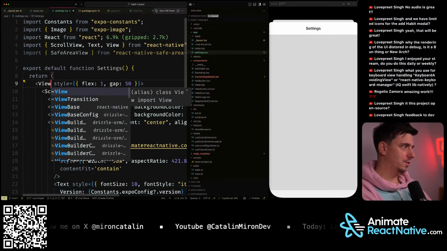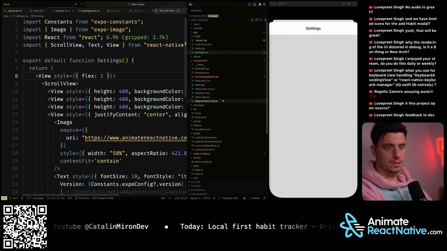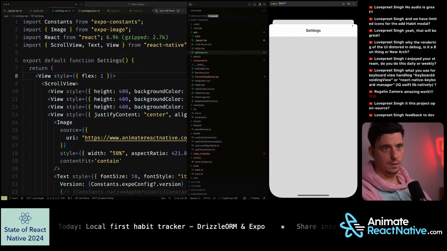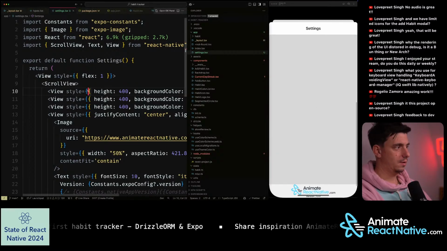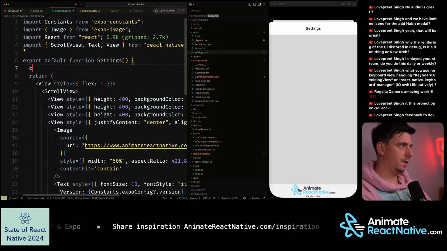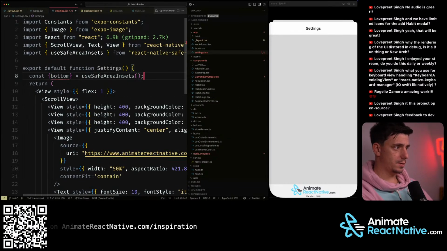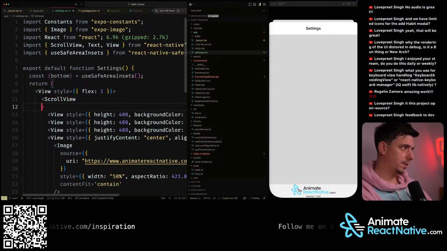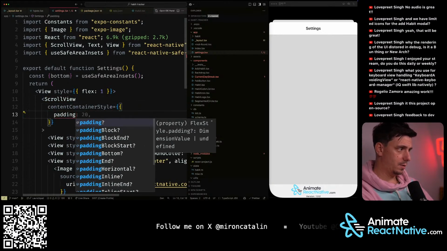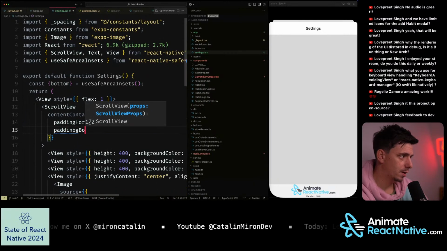Anyway, so I'll have a view here. This is not working anymore. Okay. I'll have bottom from use safe area insets. Then I'll add here content container style, padding horizontal, spacing multiplied by 2, and I'll add the padding bottom.